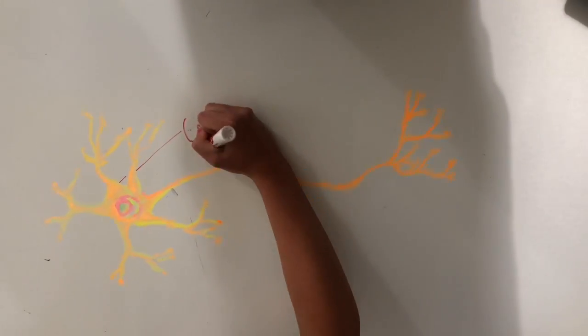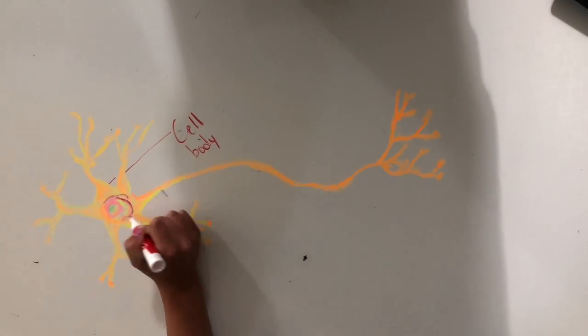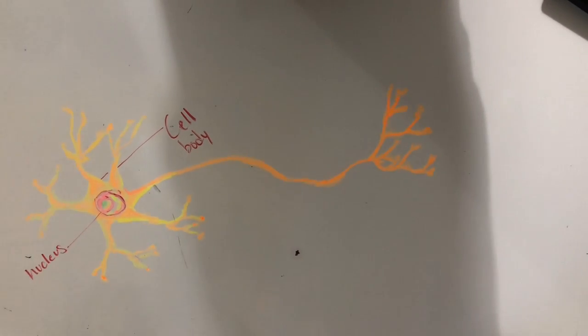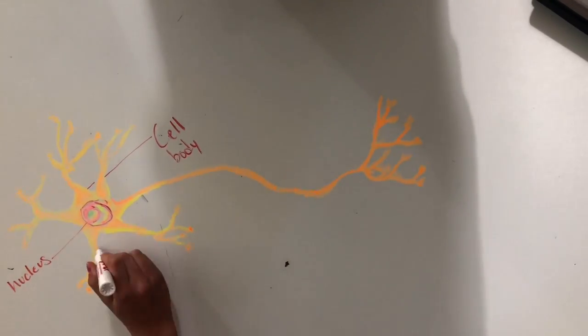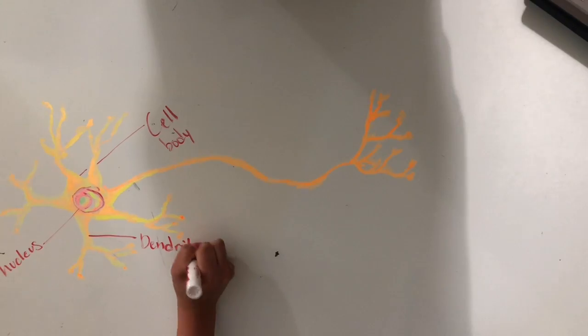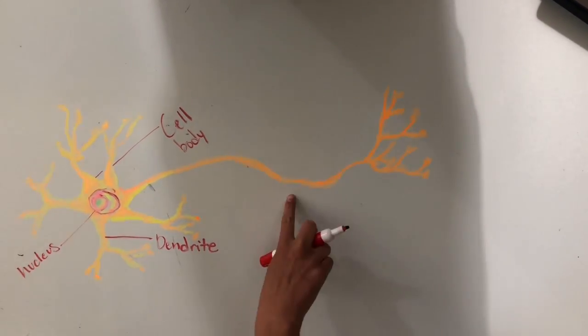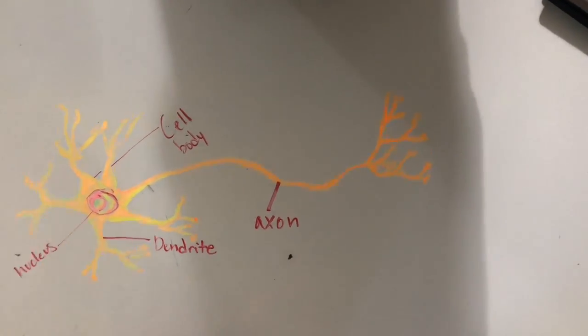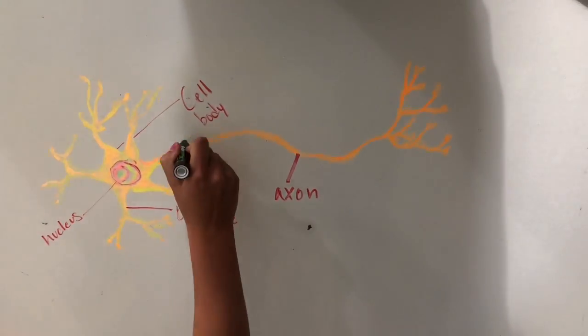A dendrite is a short, branched extension of a nerve cell along which impulses received from other cells at synapses are transmitted through the cell. An axon is a thread-like part of a neuron that transmits signals to other cells. The cell body is the nucleus and cytoplasm of a nerve cell, excluding the dendrites and axons.